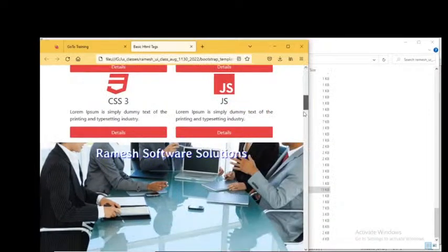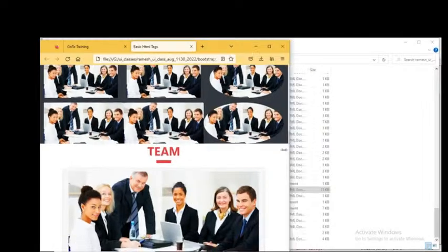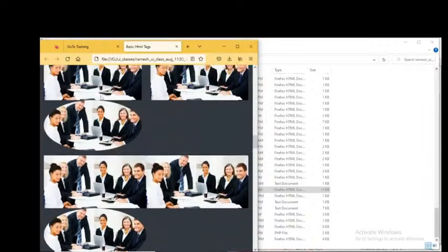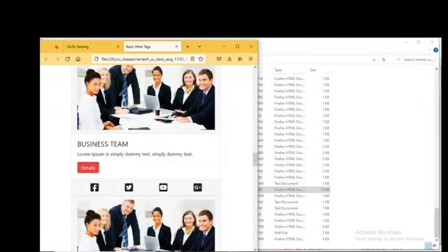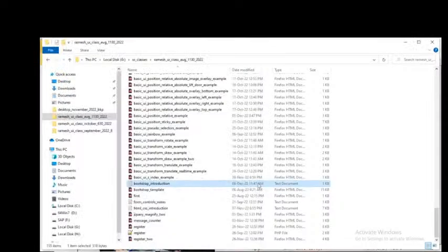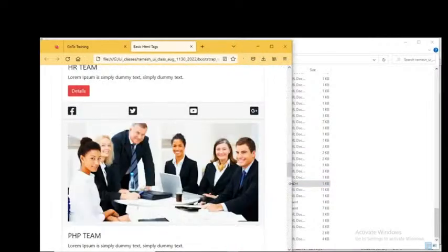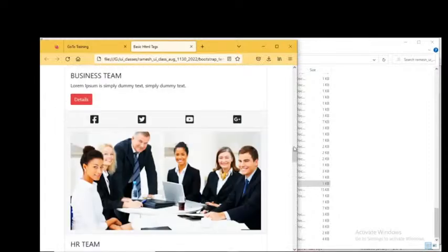And whenever you decrease again, see, they are coming 3 columns per row. But still, if you decrease to smartphone size, they are coming 2 columns per row, in this projects area. And in the team section, they are coming one by one only. But if you increase, still it is increasing.